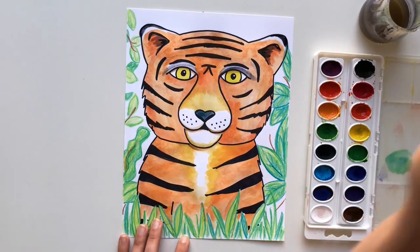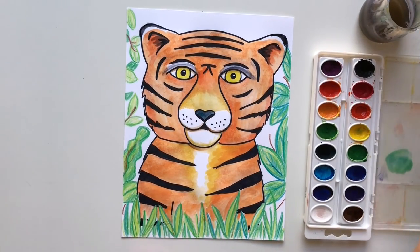So I'm gonna add little black tips to my ears. And then I'm going to make the sky behind the jungle around my tiger.